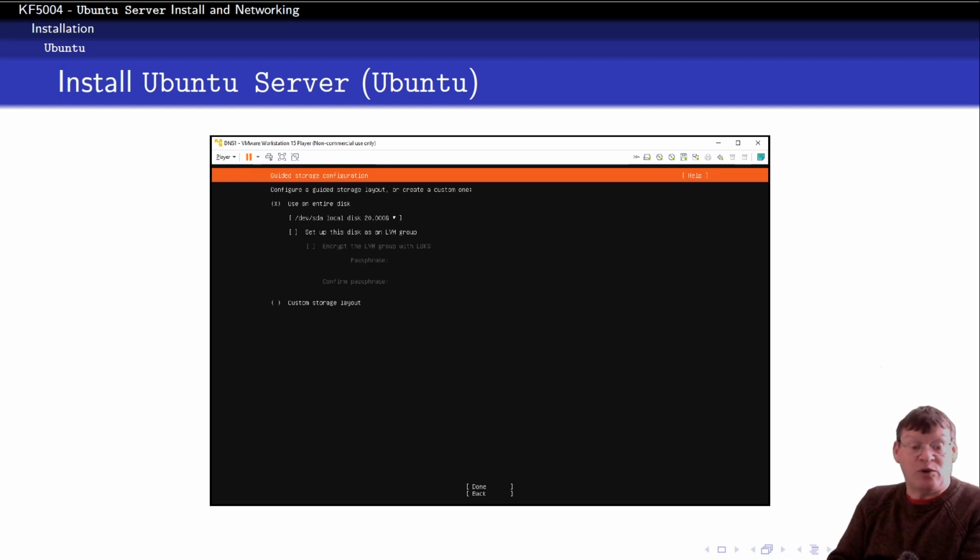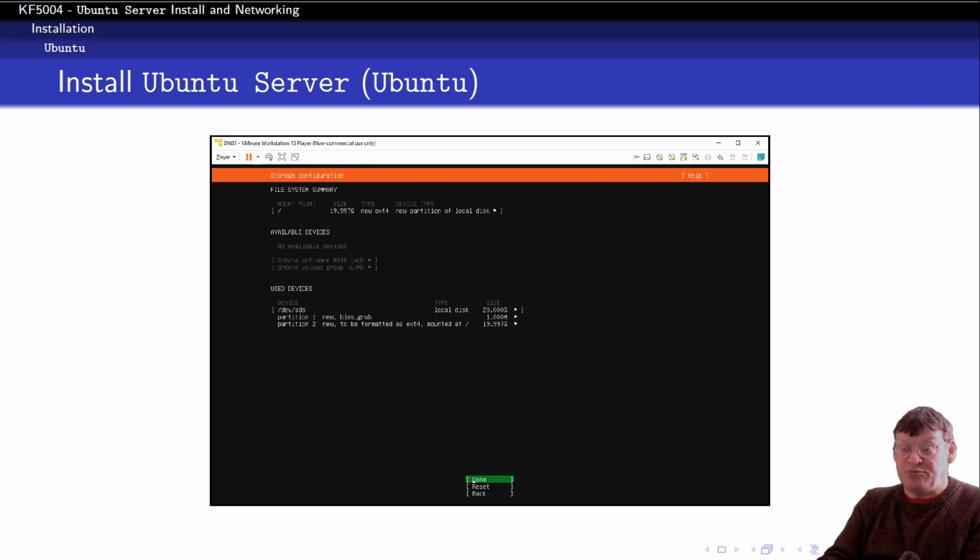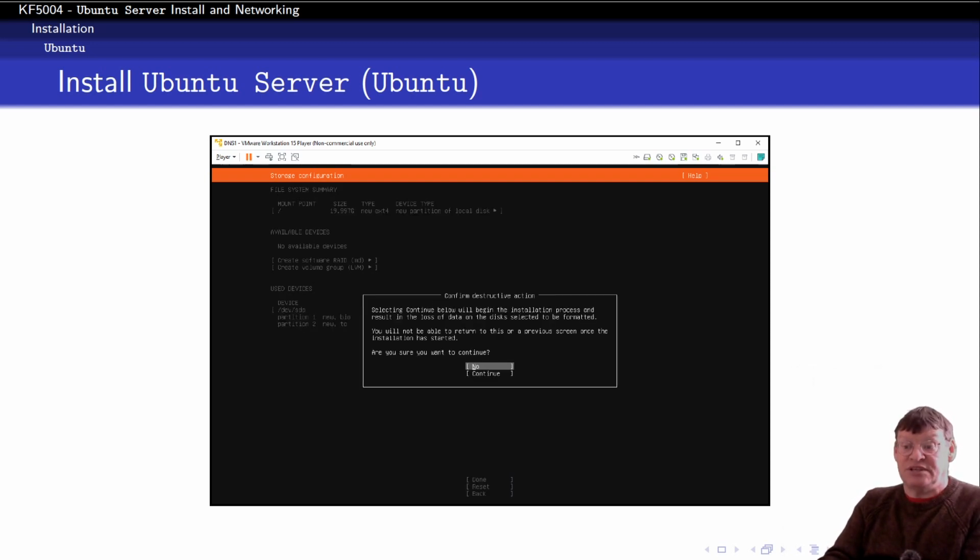It now asks me if I want to use all the hard drive, which I do. We don't need to make any changes and repartition it. After all, this is a virtual machine, so there's a limit to what we really want to do with it. So we just leave that where it is, say use the hard drive, and go to done. It now gives me a breakdown and says this is what the drive is going to look like when I create it. That's what I want. I say done again, and now it starts the installation process. I select continue, and it will write those details to the virtual hard drive. In saying that, what it's actually doing is writing a partition table to a virtualized drive.